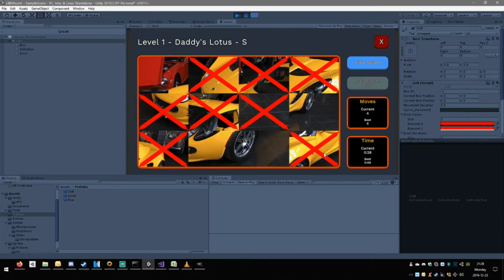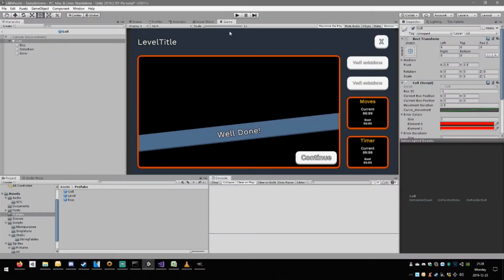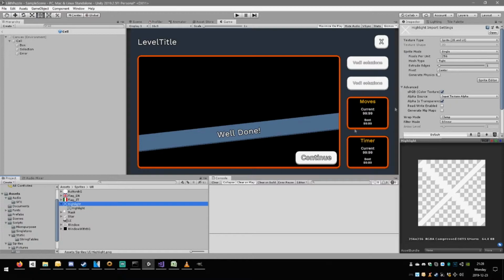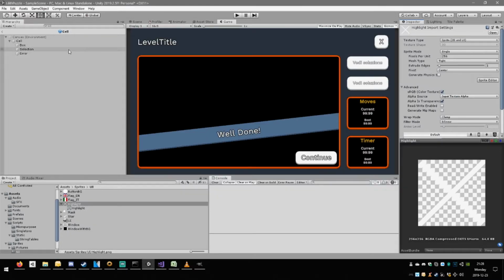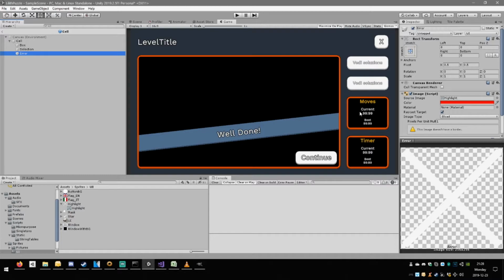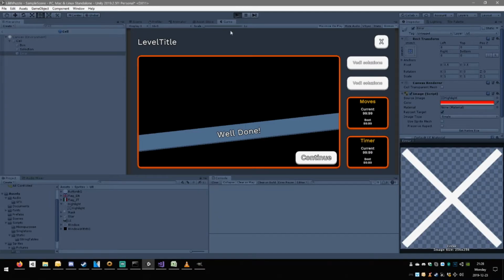okay, so I can see what's going on. We've got it 9-sliced, so that won't work. We need to go fix that. So sprites, UI, highlight, okay, and sprite editor, just remove the 9 slice altogether. Apply, and in the error box we need to tell it simple. Okay, let's test it again.